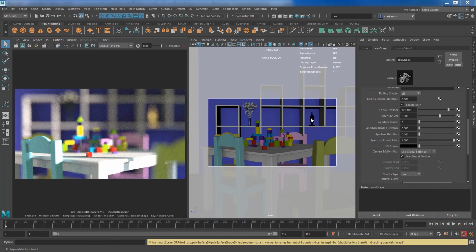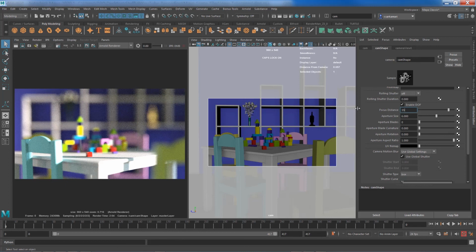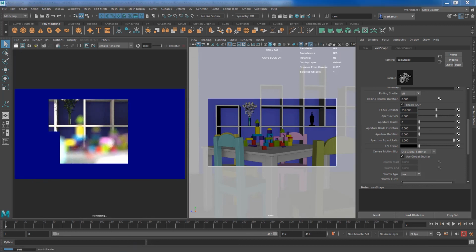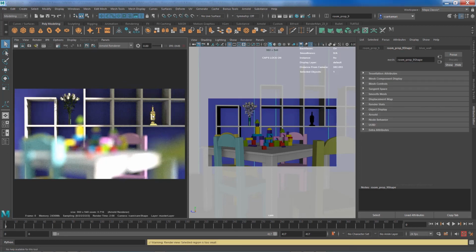For example, if we have this little guy over here, I can do exactly that with this object now. So, 352.5. I'm going to select my camera, 352.5. And with the aperture size set to 6, I'm going to run and see what we're getting. The object that we selected is now in focus, and the near ground and almost the mid ground are out of focus. So this is it.